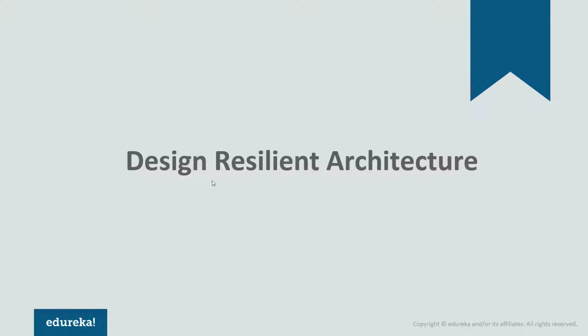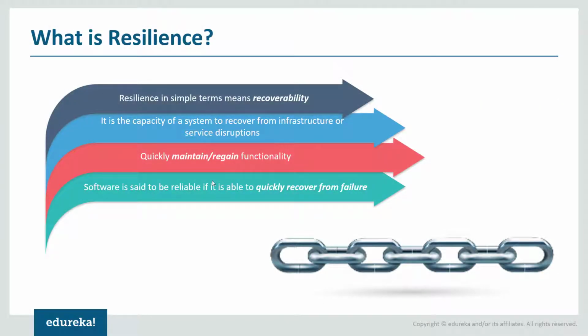Let us talk about designing resilient architectures. Now, what is resiliency? In very simple terms, resiliency means recoverability. Now, what does that mean? Think I have a 4 GB server with a 2 core processor and maybe an 80 GB hard disk. Due to some application issue, or a kernel issue, or an operating system issue, that EC2 instance has gone down. And now I'm trying to recover the EC2 instance.